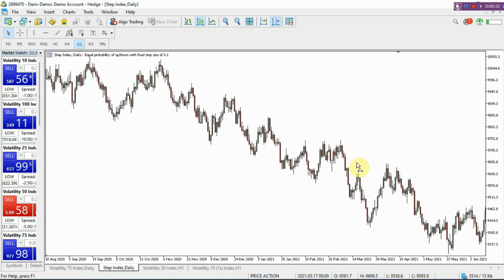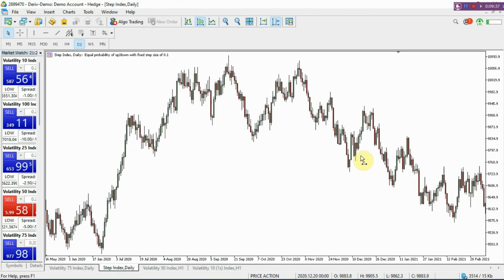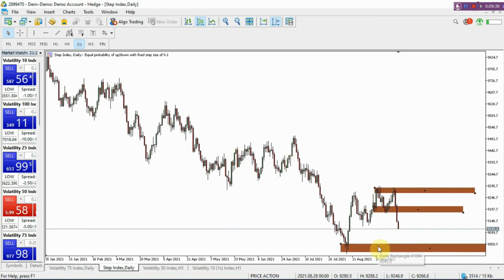This has been a strong downtrend since October 2020, close to a year now, and this downtrend might want to continue. Remember, this is not financial advice. I'm going to apply proper risk management before I take any of my trades, and you should also do the same. TradewithBolu advises such. So with the necessary confirmations here, I'll be taking a sell towards this downside for step index for this coming week.